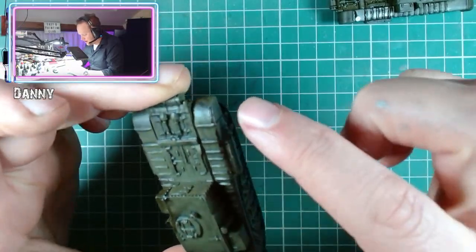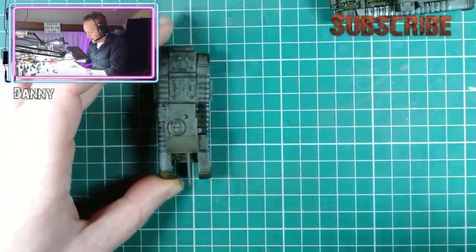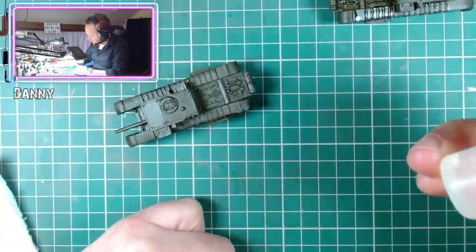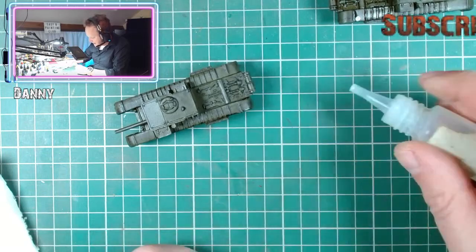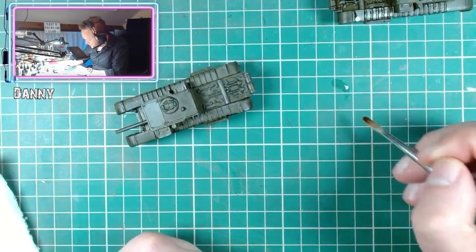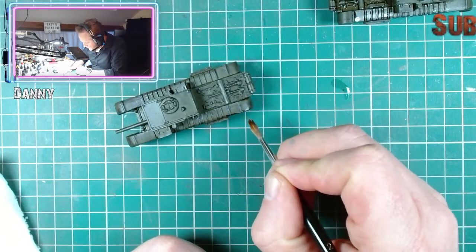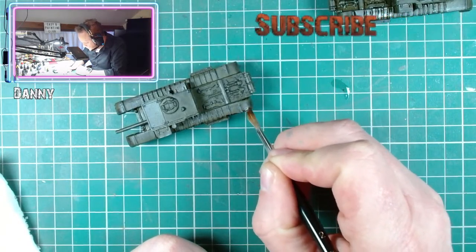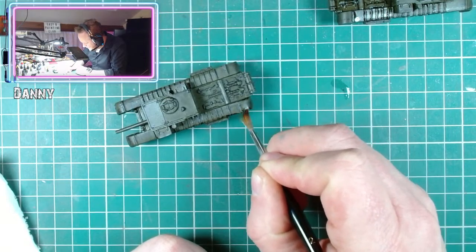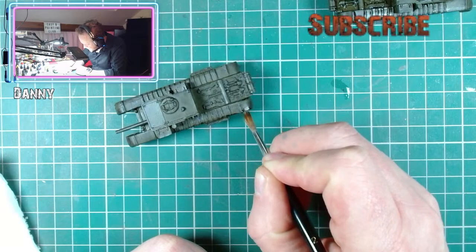Got a little bit of pooling. I can see that's quite thick there. I can try and just take that away. If I put a little bit of cleaner here, if I am super gentle, just doing little swipes, I might take that down. There we go.